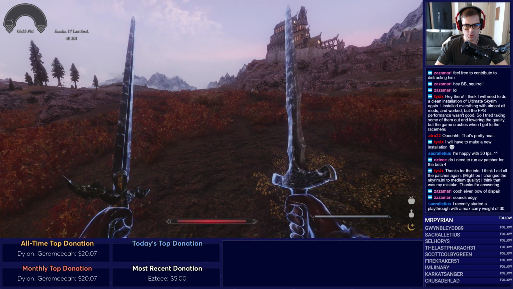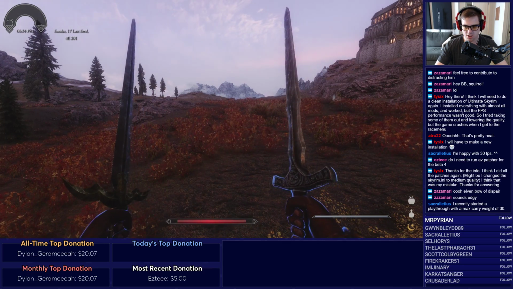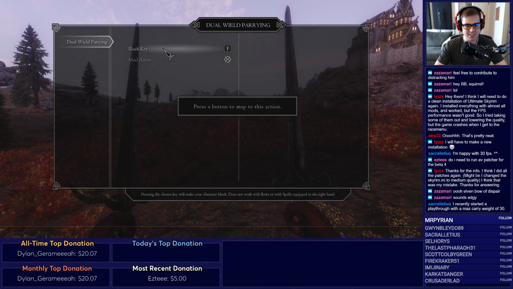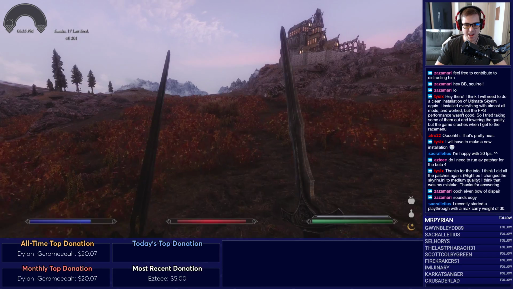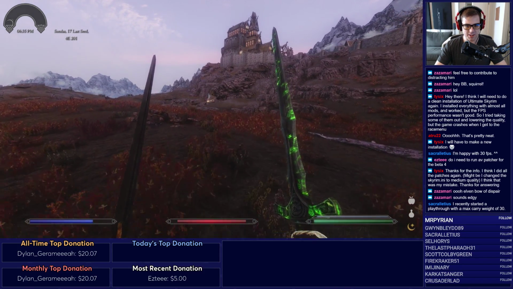Let's go... Oh, I don't have dual shield blocking installed? Do I not? Dual wield... I thought I did. Oh, block key is V. Try that again. Okay. There we are. Bam, baby. Alright. I don't know how long that's going to last, but hopefully a while.